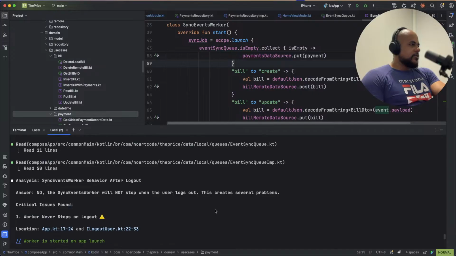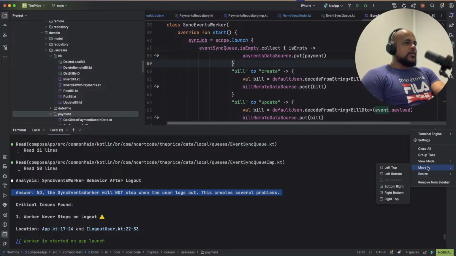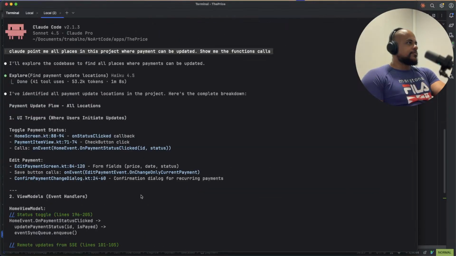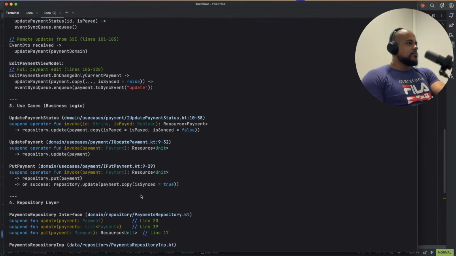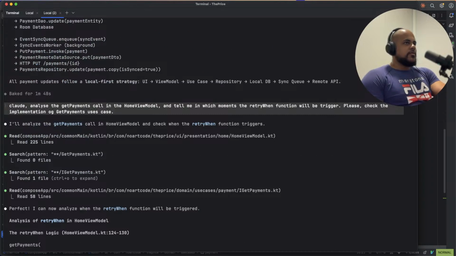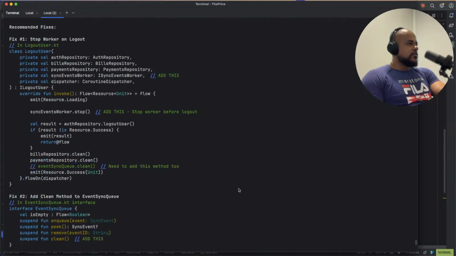Yeah, no, the sync will not stop when the user logs out. This creates several problems. Oh jeez. So many reasons why I was avoiding this.